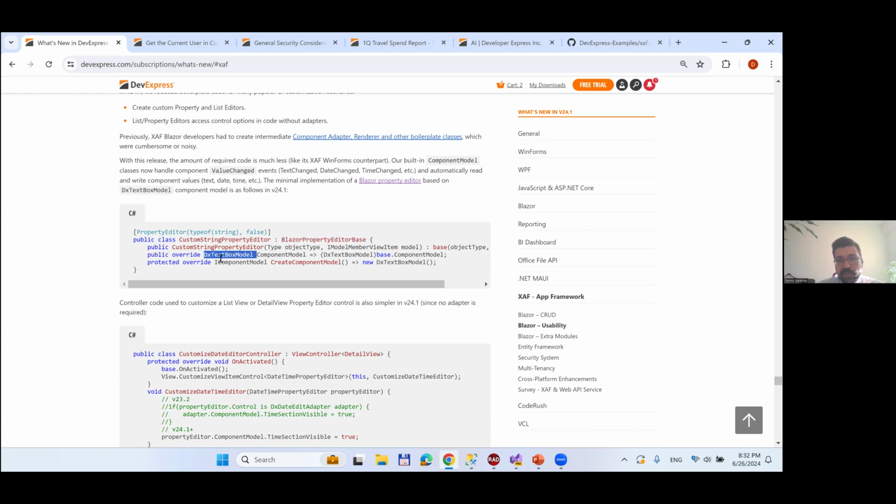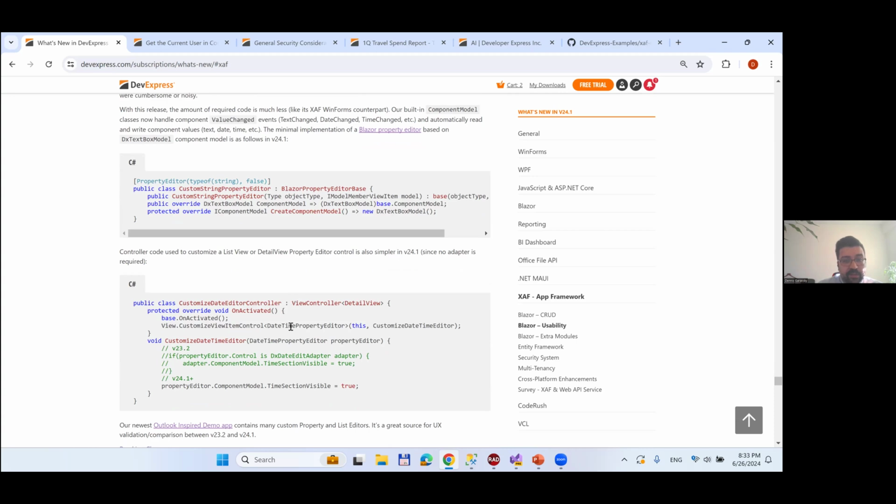Then he used a predefined model, like DX HTML editor model or something. I don't recall exactly. And it just started to work. So just a few code lines and it started to work.